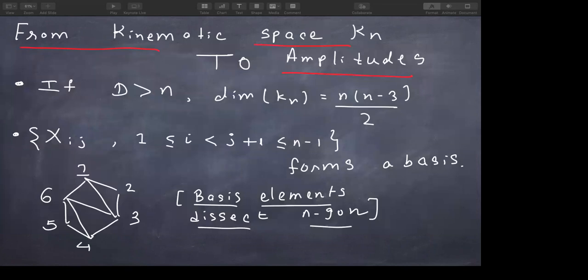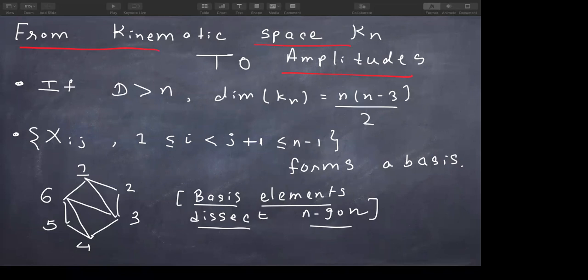go into a little bit more detail on this kinematic space, which is just the space of generalized Mandelstam invariants. We had this 2-3 step program, and I want to explain to you in some detail how this program is built. In general this kinematic space is a little bit complicated if we fix the dimension of spacetime, because then the Mandelstam invariants are not independent of each other and they satisfy very complicated nonlinear relations. But just for simplicity, let's say that we fix the dimension of spacetime to be larger than the number of external particles. Then it turns out that the kinematic space dimension is just n into n minus 3/2. It's a very simple linear space which is spanned precisely by these xij's.